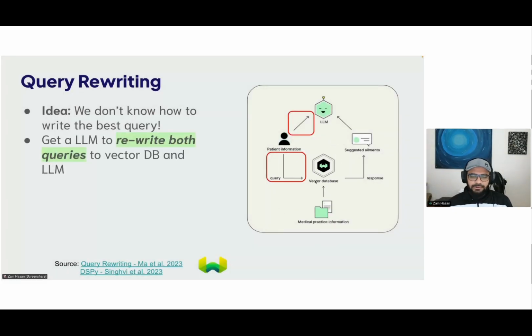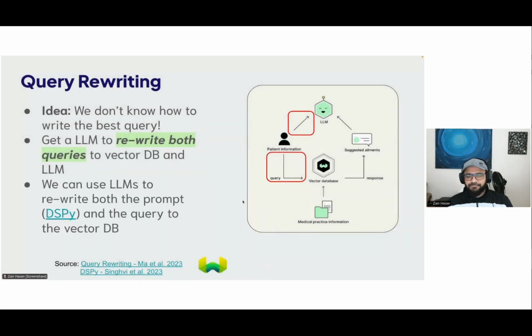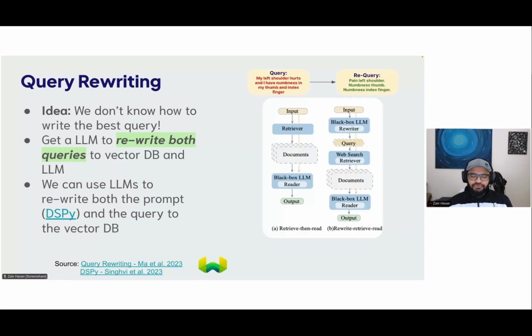There are open source frameworks that do both of this, and I've linked both of them down here. You can have a look at both of these. Frameworks like DSPy do automatic prompt engineering, automatic prompt writing, and iterative prompt improvements for you. So you can just tell it, this is the input, this is the output, and I want you to tell me what the best way to prompt a language model is to get me the right output most often. You can also get a language model to rewrite your queries as well.